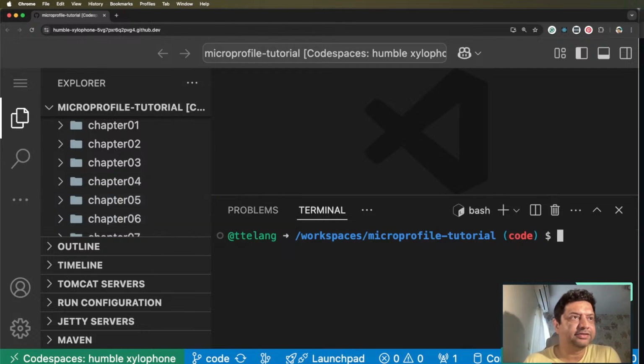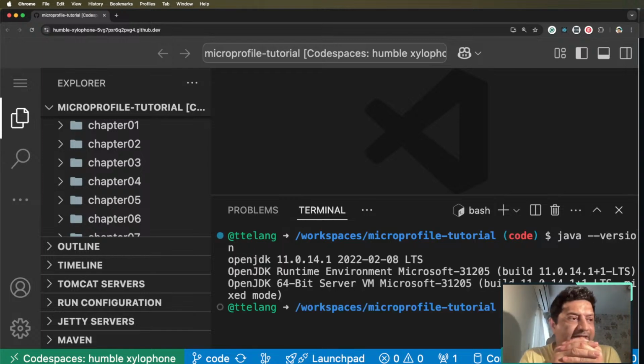So let's start. A very important thing: first we should have JDK installed. If you have OpenJDK installed in your system, that is very important because that's the Java Development Kit. So let's see what's there in my system. I'm running the java version command, and this is showing Java 11, right? We will be trying all the microservices using a later version, which is Java 17.